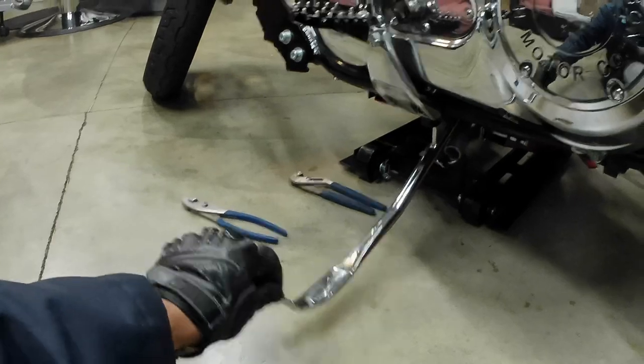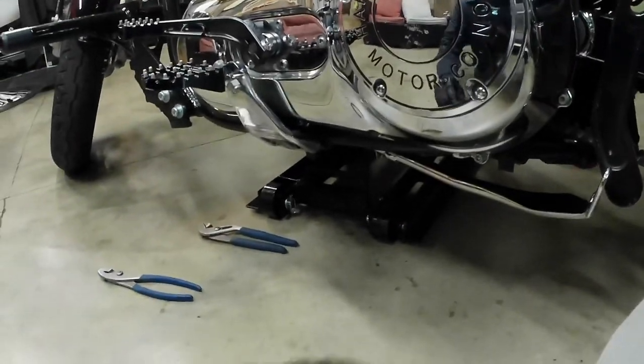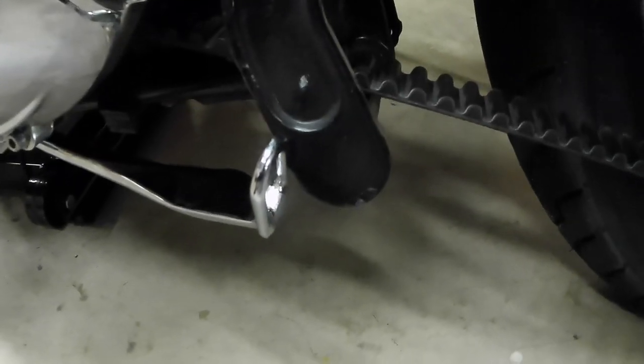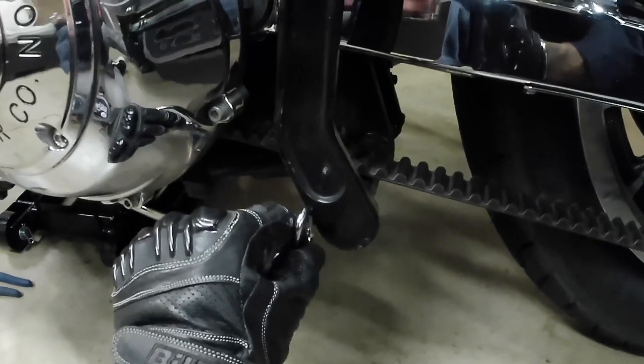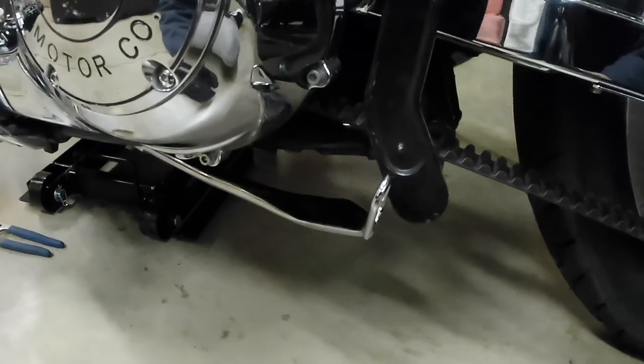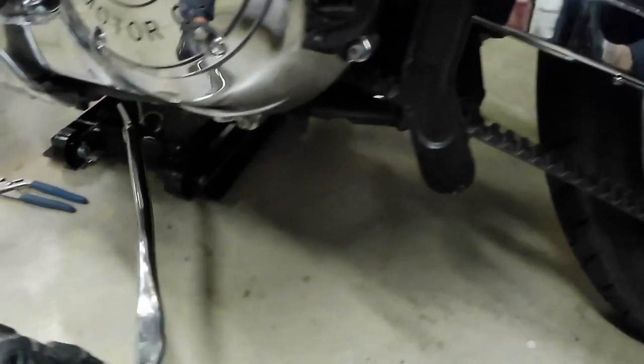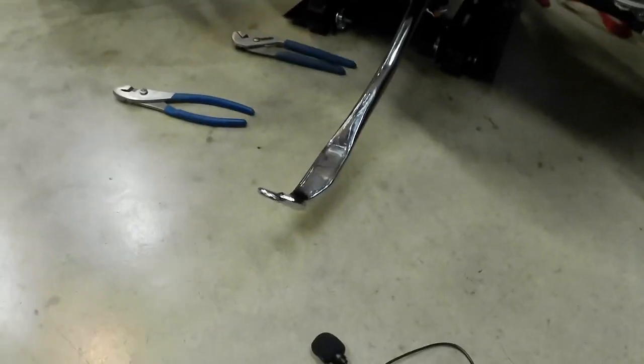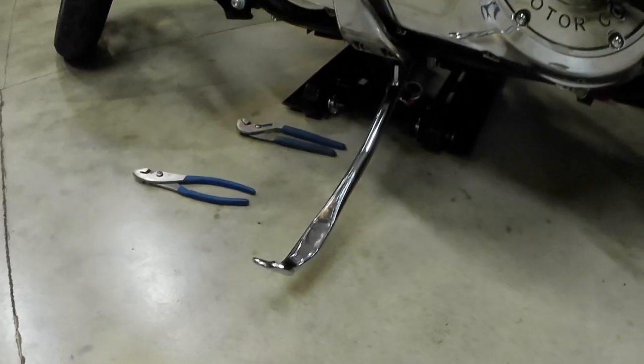Folds out, clicks in. I do see a little bit of a clearance issue, but hopefully that's not too big of a deal. But extends out. I'm gonna show you guys the final result here pretty soon.